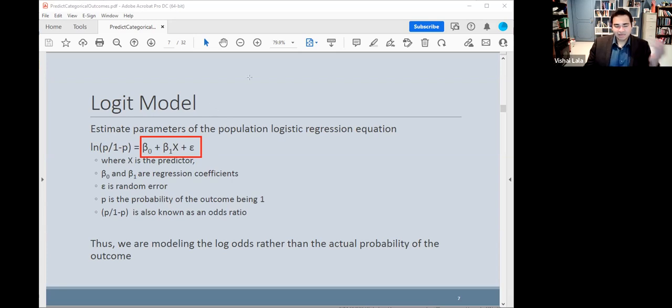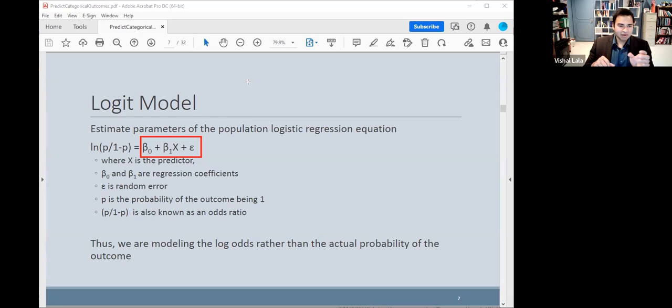Unfortunately, your left side, what we are predicting, is a categorical outcome, the occurrence of an event or non-occurrence. Therefore, the left side can only really take values 0 or 1. If you think about them on a probabilistic scale, they can take numbers from 0 to 1, with all the numbers between 0 and 1. In other words, the left side is range bound, but the right side ranges from minus infinite to plus infinite.